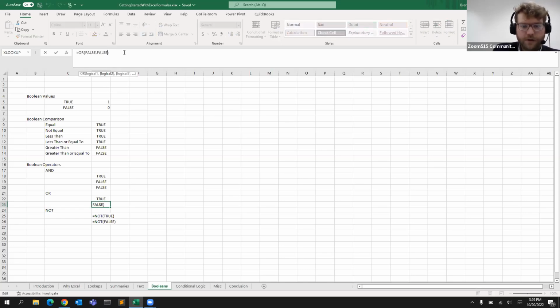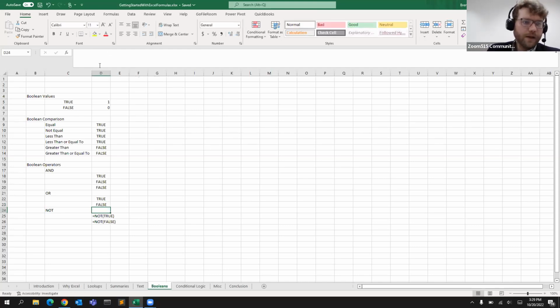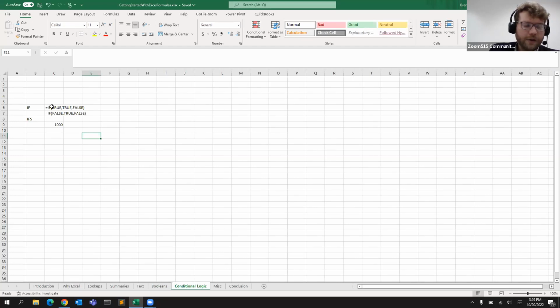And for each one of these two, you can pass multiple things. So you can check multiple things, and you can say all these things have to be true, and if they are all true, then display some text, or calculate something that's interesting to you or whatever. So that's how all those work. And then there's also the not function, which is going to return the opposite value of the true or false. So not true is going to be false, and not false is going to be true. And those both become very useful with this function, if and ifs.